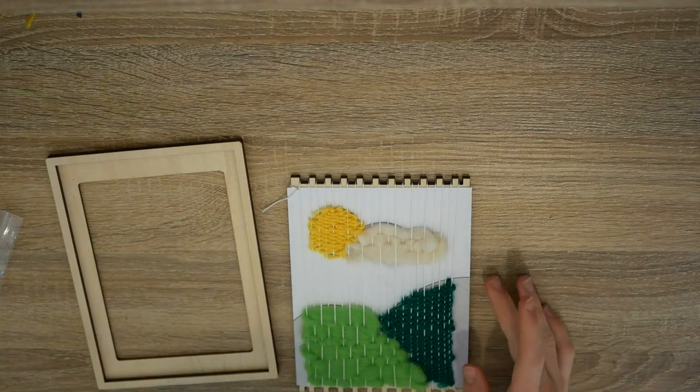Okay, so now that we have finished our weaving, we're going to frame it.